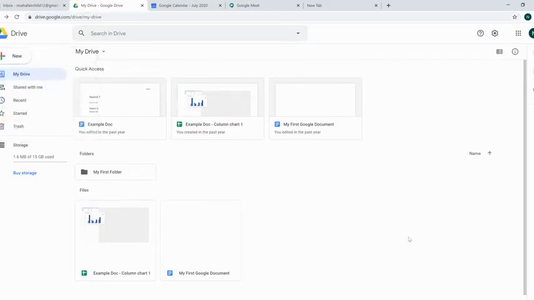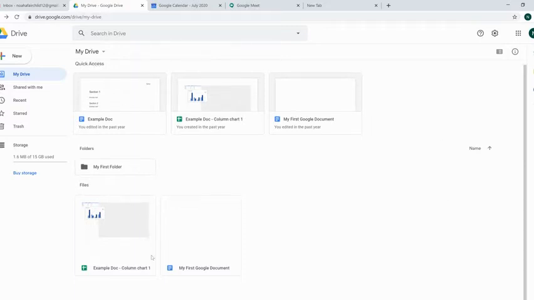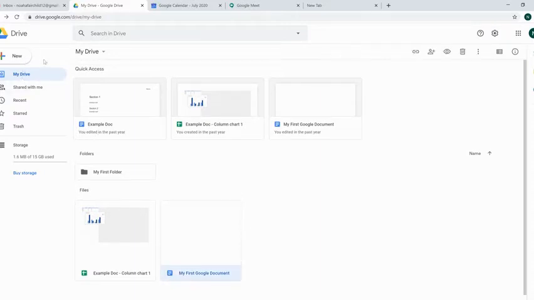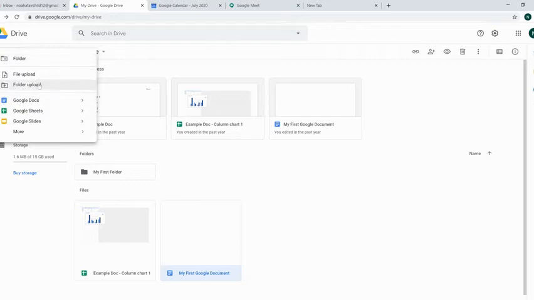This is your Google Drive, and this is where you're going to see your access to all of your documents. So I just have a spreadsheet and a document here, and if I want to create a new document, just in this top left, click New, and you can also upload files or folders from your computer if you have them downloaded on a computer. So you can upload Microsoft Word documents or anything like that. Create a new folder, and we have Google Slides, Google Sheets, and Google Docs. Docs is like Microsoft Word, Google Sheets is like Microsoft Excel, and Google Slides is like Microsoft Presentation.